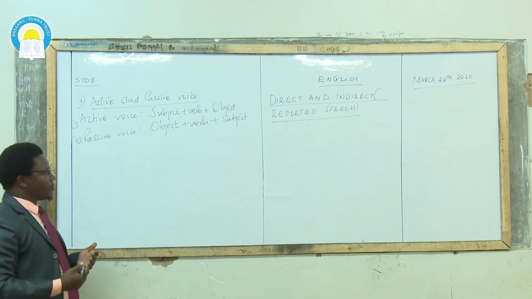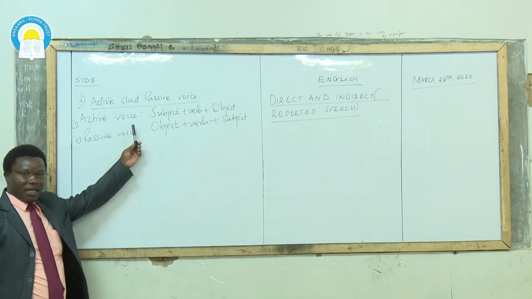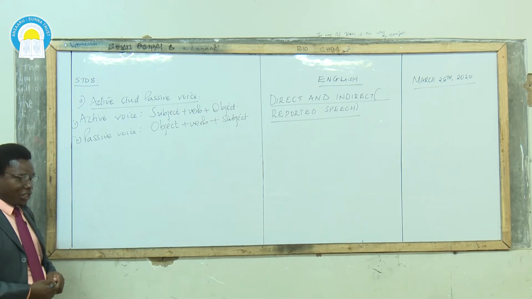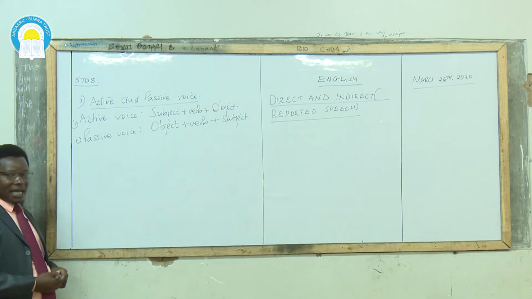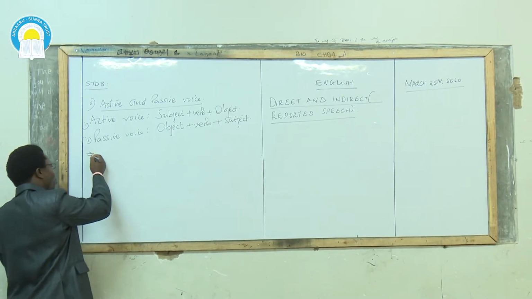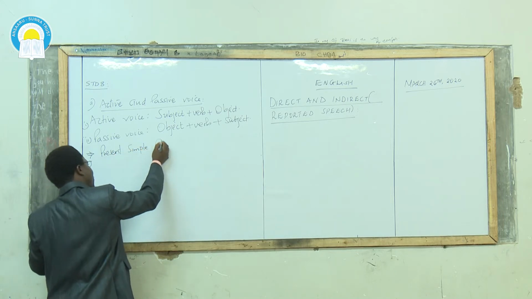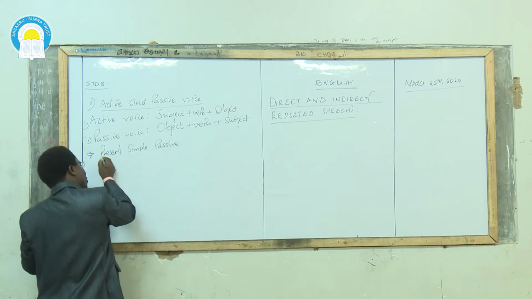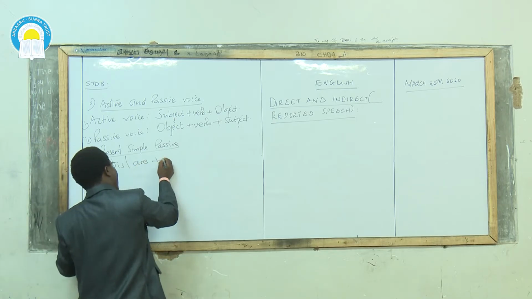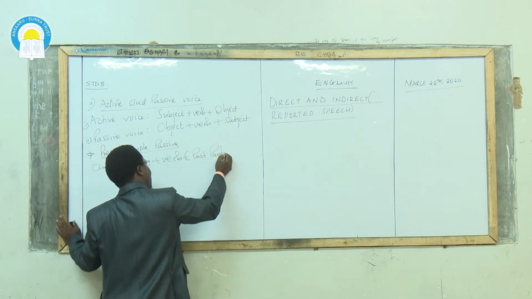And we gave some rules that whenever a sentence changes from the active voice and is written into the passive voice, there are certain notable changes and patterns to be followed in terms of the rules to be adhered to. An example we gave was the present simple passive, where we are supposed to use am or is or are plus the main verb, which should be in the past participle.